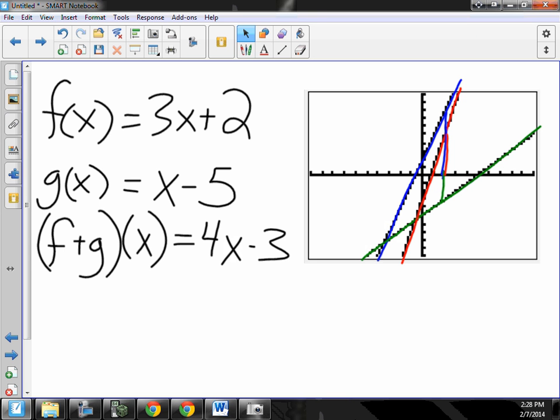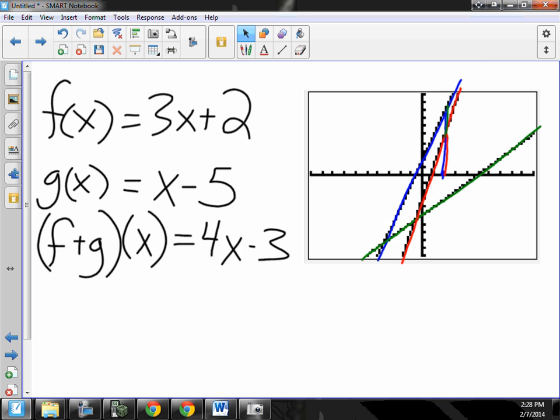But why is the red shorter than the blue? Because the green is negative. So if you're adding functions and they're both above the x-axis, then the addition is going to be above. If they're both below, then the answer is going to be below. If one's above and one's below, where's it going to land? Somewhere in the middle, and it will land on the side of the x-axis that had the bigger number to begin with, right? So I should be able to take this green mark and set it up there, and it equals the end of the red mark. And that's true with all of them.